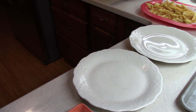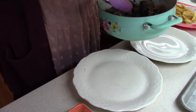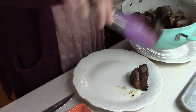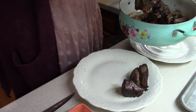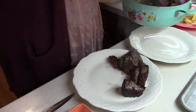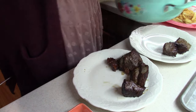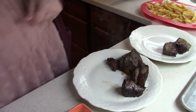All right, so we had to cut these up. I think y'all saw that. Just because they were kind of taking forever. They're thick. Probably should have cut them before we cooked them. Yeah. So now it's like we have little nuggets. Big nugget. That's a big one. This is a big nugget right here. That's plenty for me for now. All right. I'll come back and eat the rest, you know. Okay, I'm sure. And then I'll take that one. Yeah, that's where I want to start. Okay. All right.